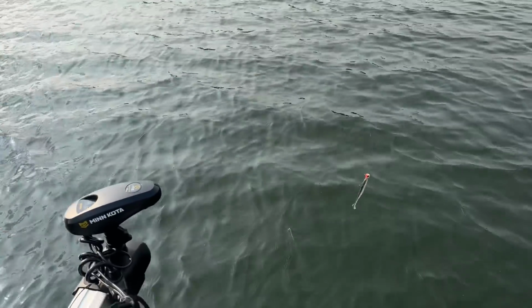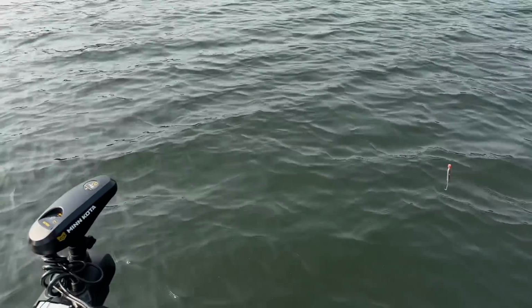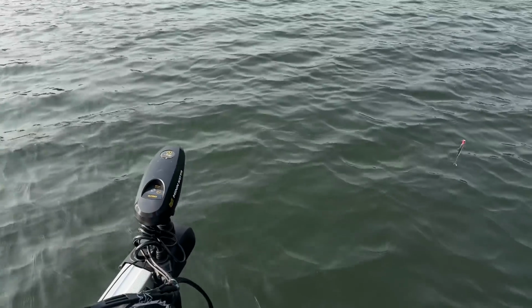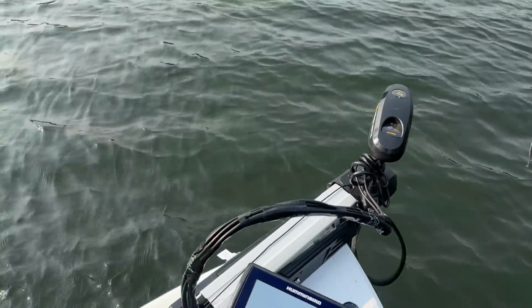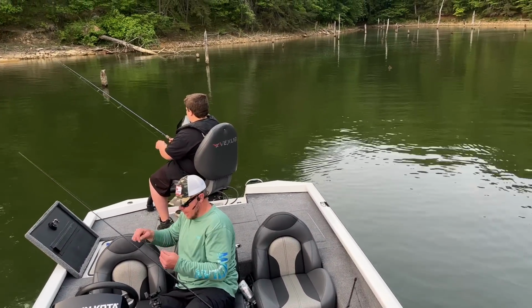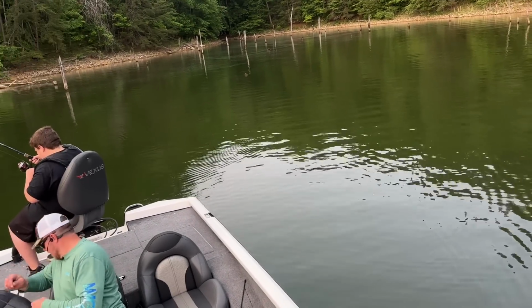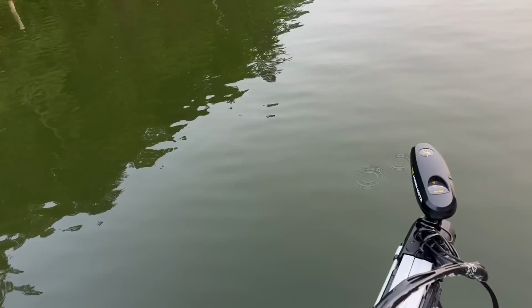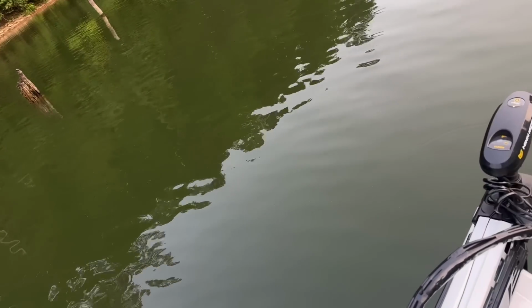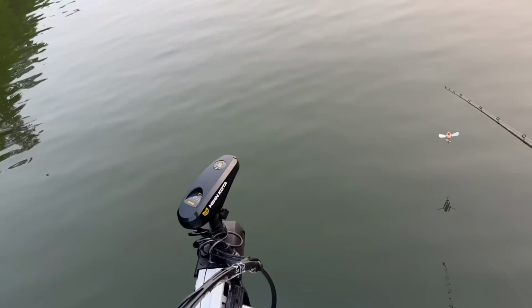Dang, dang, dang, boys. We got a nice little, what is that, smallmouth or largemouth? I don't know about it, boys. We got about 20 more minutes. For what? Finish up. Want to be done at 8 now? Yeah. Try getting over to that right side. Over here? If we can go meet them, come fish a little bit more, I'd like to.